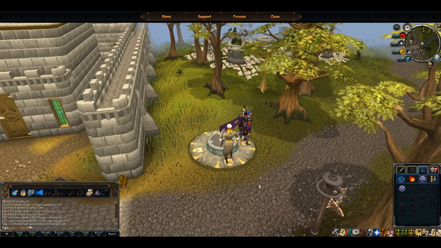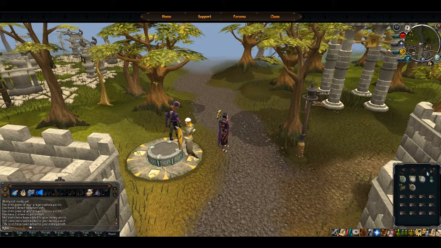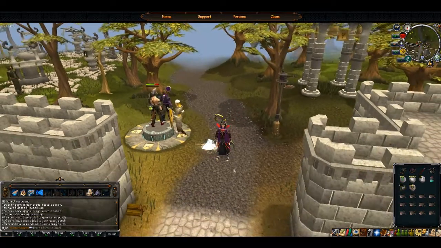Okay. And there you go, newbie Barrows guide. So I didn't get that much. I got some death runes, some mind runes, and some bolt racks. So not the best drops, but nothing to sneeze at.